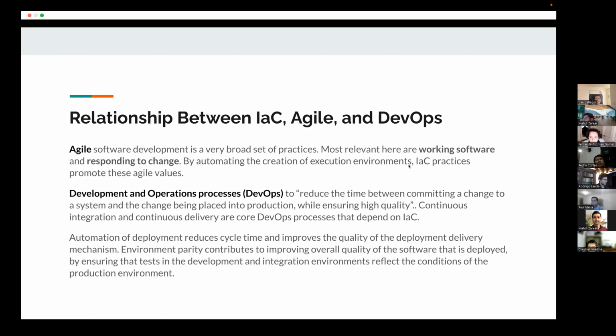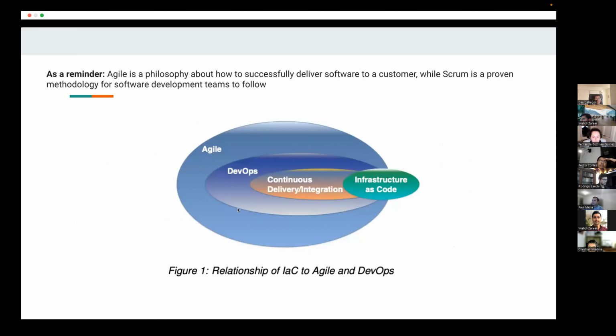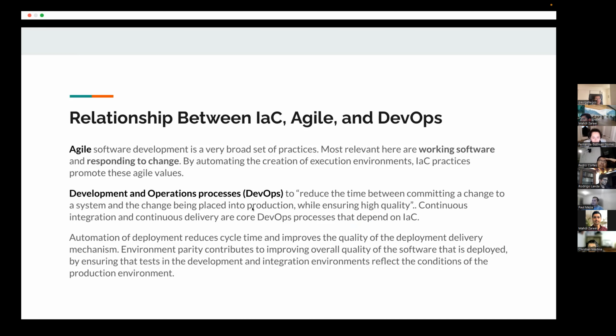Also, since you can create test cases against the IaC code, you can be more assured that it's working software. And DevOps comes from the term development and operations processes. The main goal is to reduce the time between committing a change, like pushing a change to a system, and the change being placed into production, right?